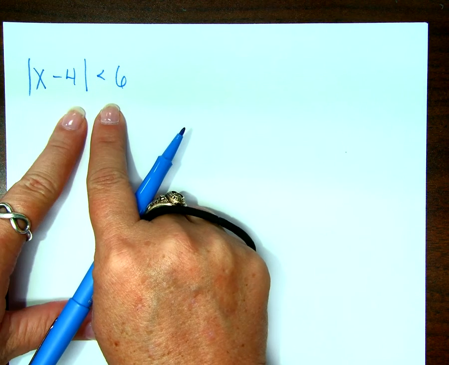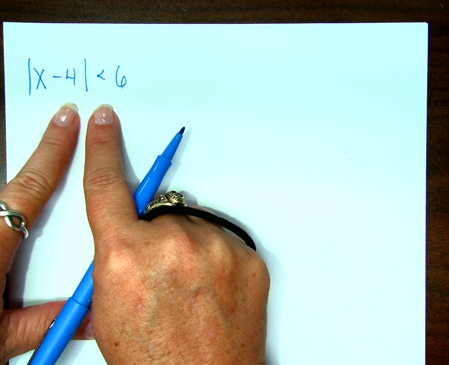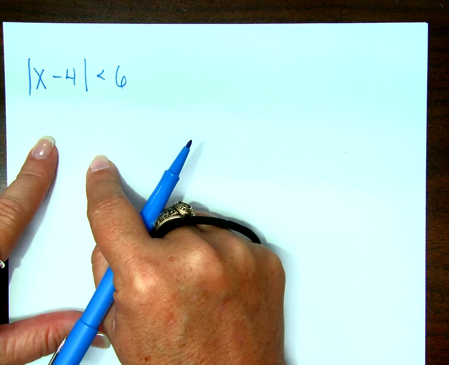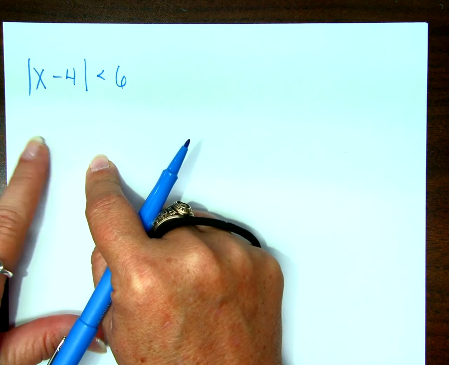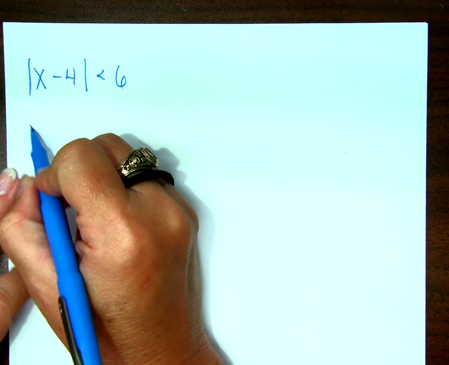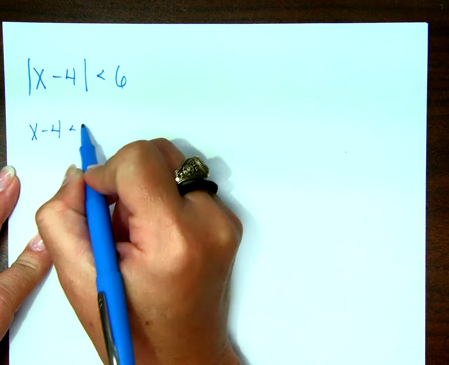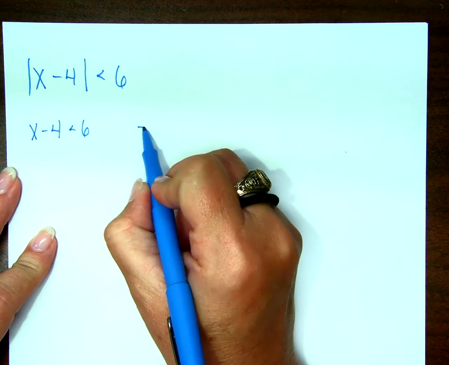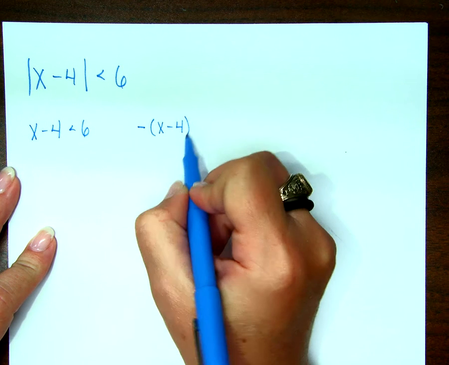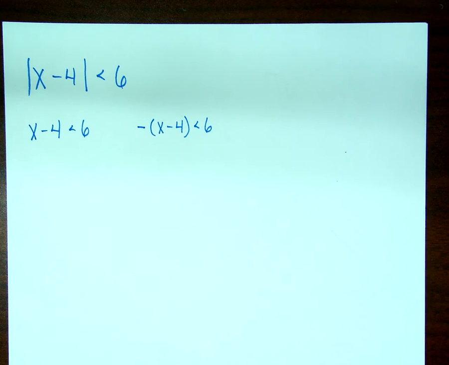Okay, so just like equations, we do the same thing with inequalities. What do we do next? A positive one and a negative one. So I write what was inside first, and then I write the negative of what was inside. Now, because of how I taught you, there's no rules to learn here. There's a reminder I need to make.